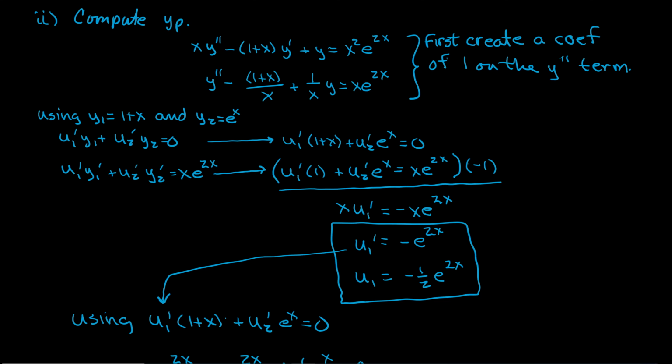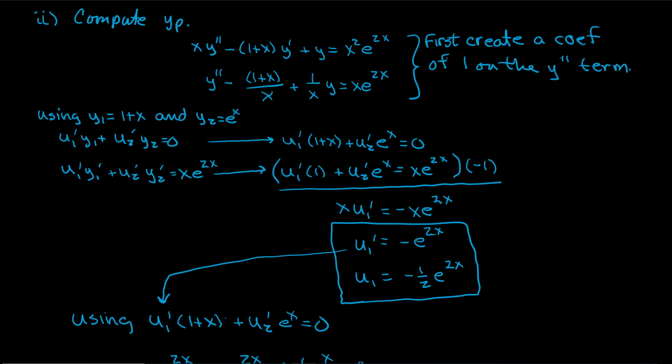Then we're going to have our y double prime. Oh, wait a minute, what's going on here? Where did this second equation come from? Well, remember, the first thing we need to do is to make sure that the lead coefficient, the coefficient on the y double prime, is 1. We don't have that right now. So what we need to do is divide everything by x, and this is actually the equation we're going to be solving. This has a 1 as the coefficient on y double prime.